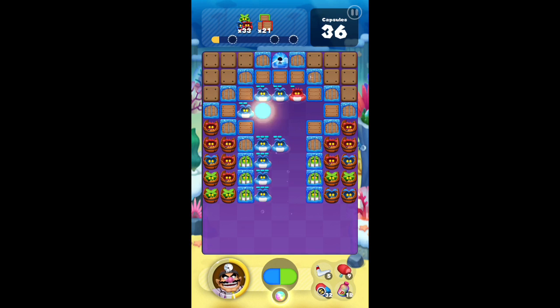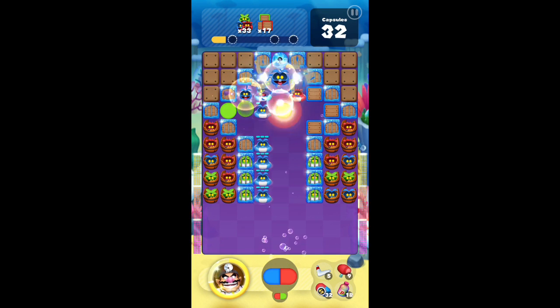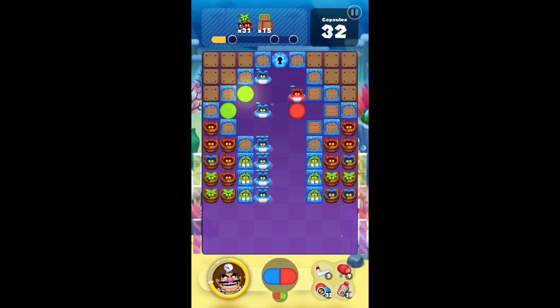Now you've got some blues to work with, getting rid of some of the blue colored crates around this blue lock and opening that one up, which will then get rid of all the crates surrounding the blue ones, which of course will give you access to the rest of the level. Now don't forget to get rid of all of the colored crates because that is necessary to complete the level.